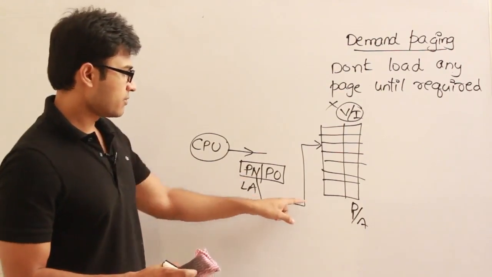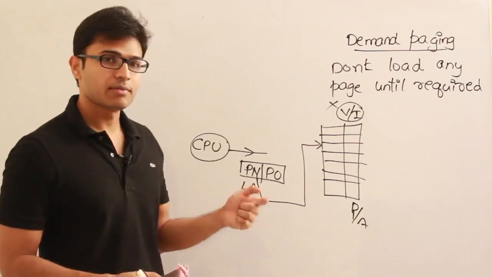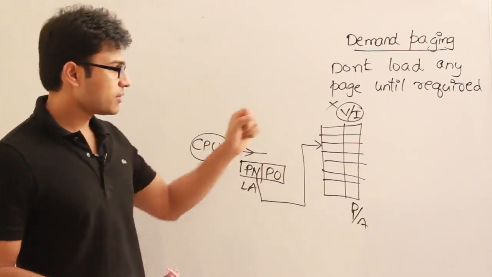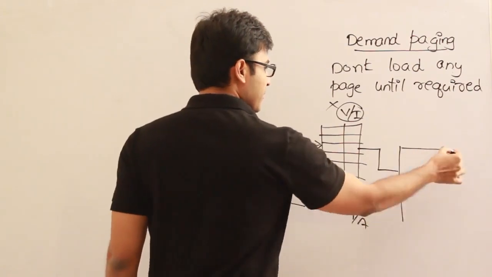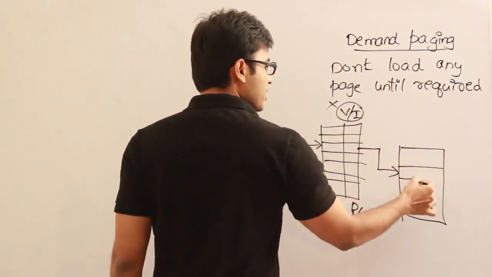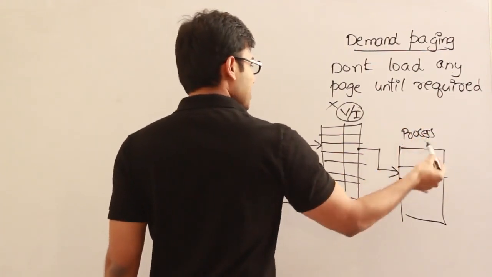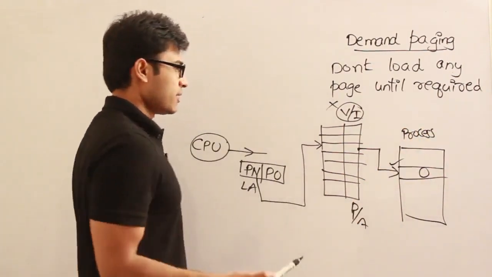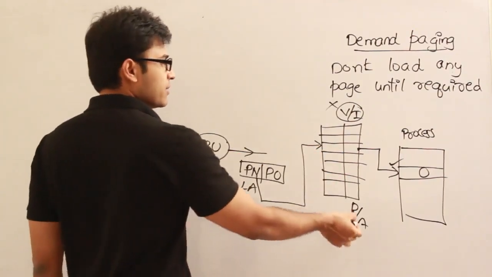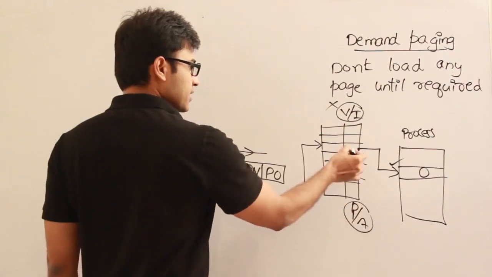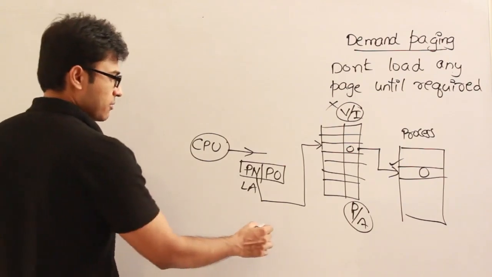Now using the page number, if I get into the page table, then the present or absent bit is going to say whether the page is present or not. In case the page is present, yes, we can get into the main memory, get into that particular frame and get the particular word, right? But then what happens if it is not present? If the present or absent bit says that it is absent, right? Then this scenario is called a page fault.